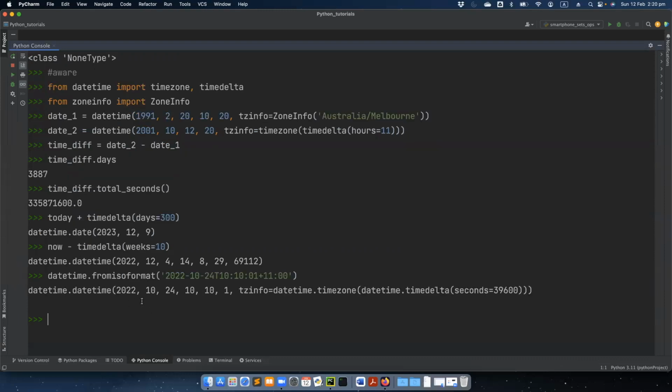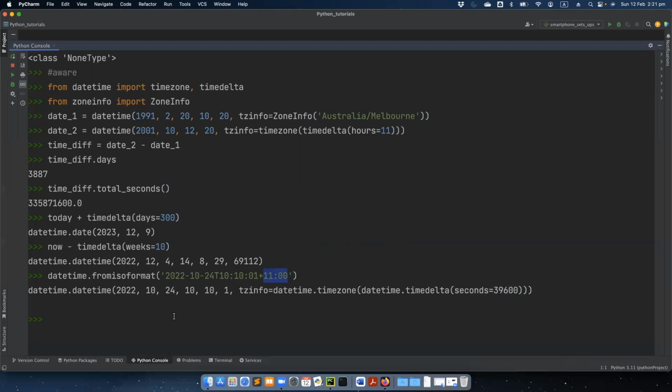Okay, you got this datetime object. That's the result from parsing this time string. And this is the time zone difference. And this timedelta seconds just reflects this 11 hours.